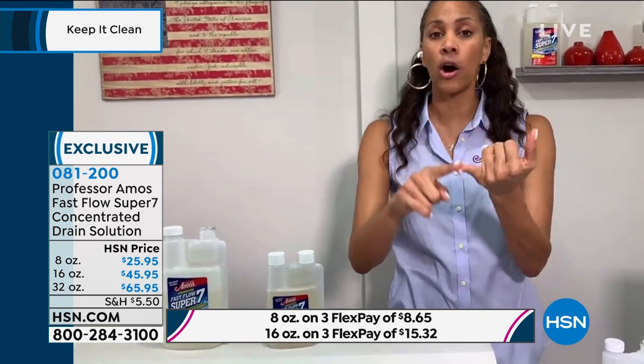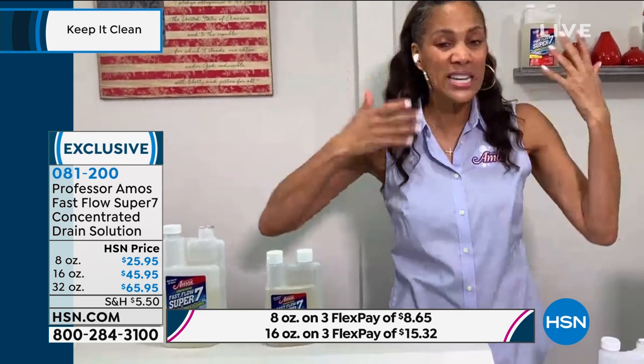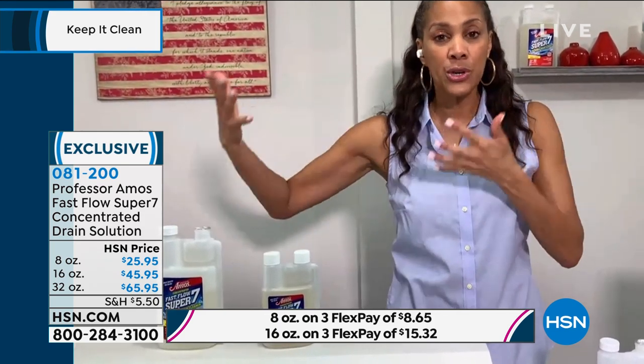So let me show you where it's safe, how to use it. Now listen, if you've got an RV, like A3 has an RV, he started to have this odor and this smell. It was used, but guess what? That's someone else's backup. Someone else's fat, oils, and grease, everything we're eating and disposing of, right? It really is time to do our drains a detox. Think of a cleanse, right? A lot of people are doing these special diets.